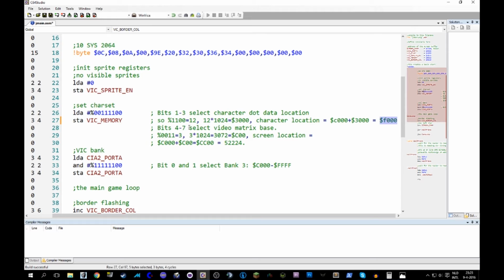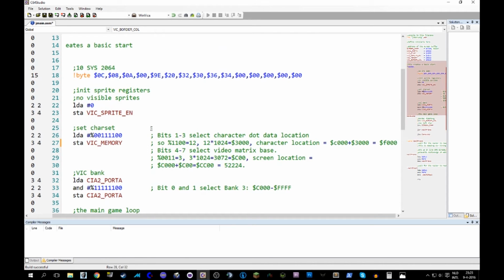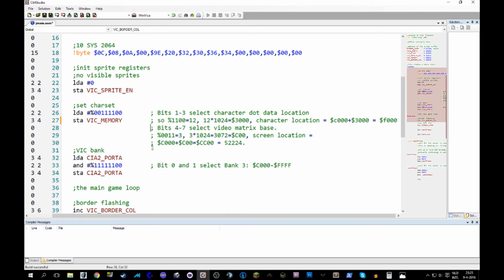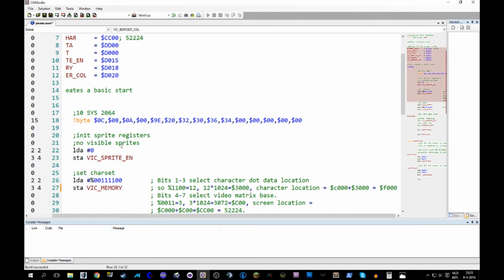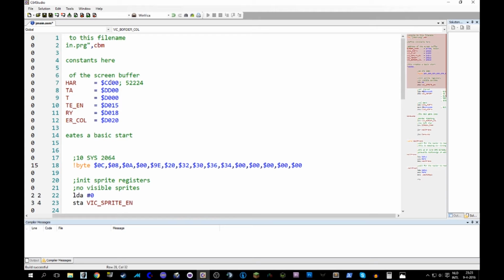Bits 4 to 7 are also important because in the program, I scrolled down. Let's not do that yet. We increase a memory location inside the game loop to show a character moving in the top left corner. And wondering where that number comes from? I'm scrolling up now, that number is this.